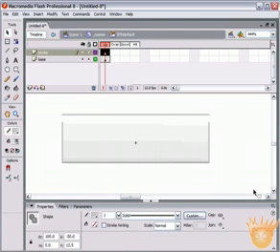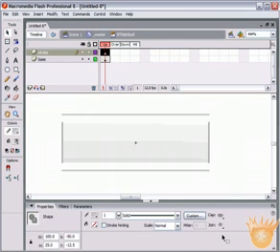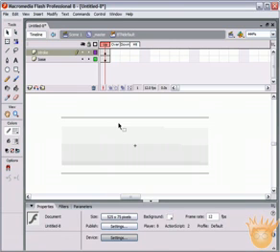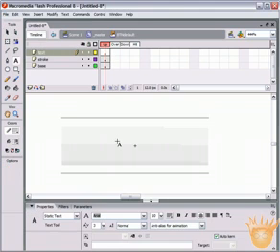Select the bottom stroke and hold down shift and move that down twice. Now, select both the end points, or the end pieces. Just delete them. Now, what we want to do is create a new layer. We're going to call this one text. And we're going to create a text box on this layer.